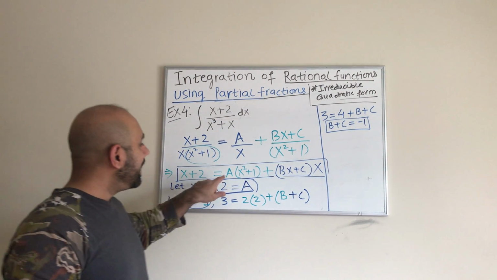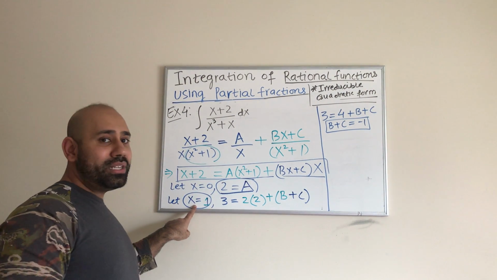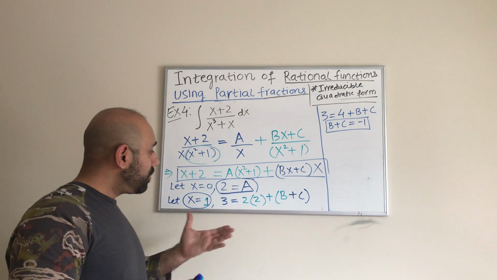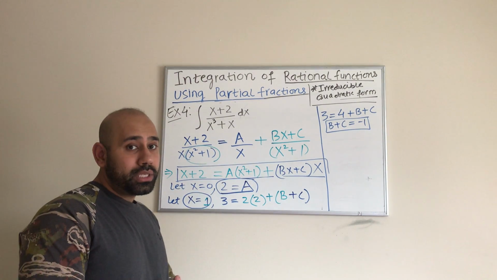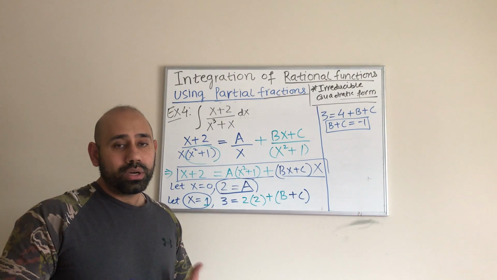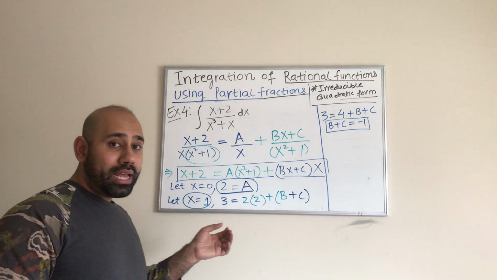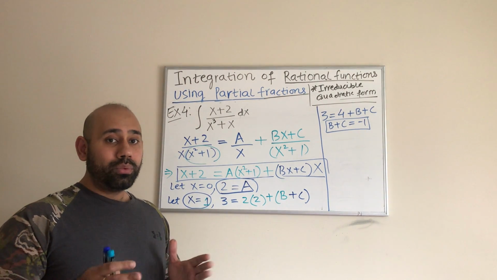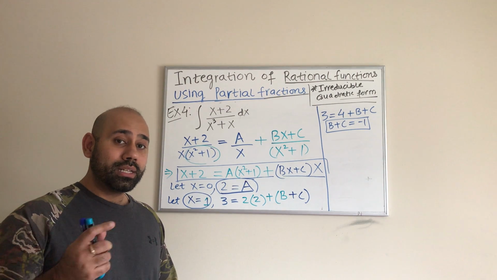Guys, I cannot eliminate this a, right? So that is why we have to choose another convenient or simpler value for x, substitute back, and then try to see what we have on the right hand side and on the left hand side. Here we are able to actually get an equation, but we have both b and c. From this equation, we still cannot calculate b or c. So what we can do here is choose another value for x, and then from there we may be able to get another equation in terms of b and c. Then we'll have 2 simultaneous linear equations. And guys, we know how to solve 2 simultaneous linear equations.